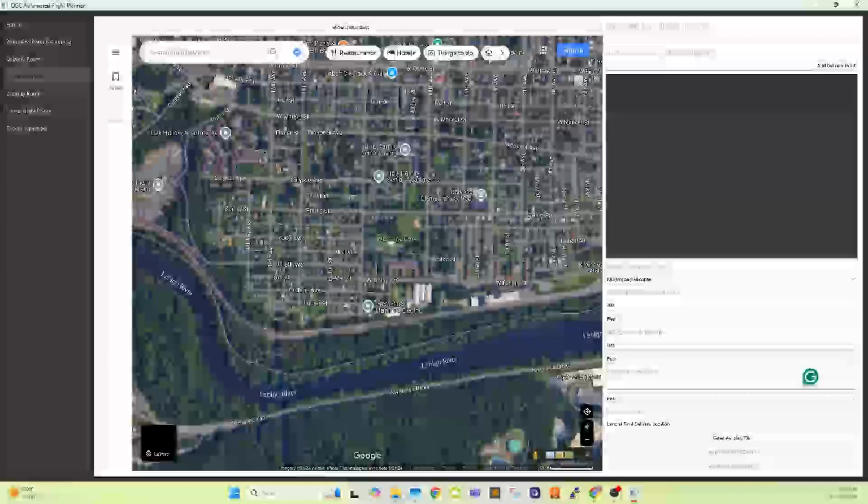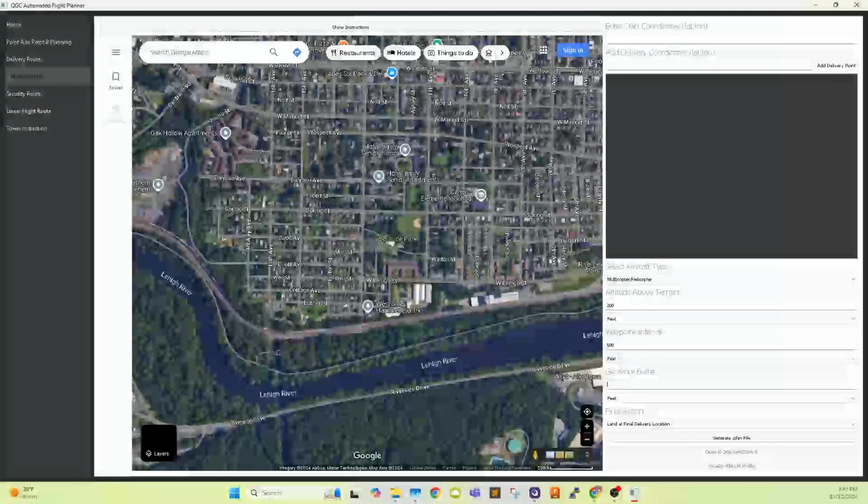Now, as you shorten the waypoint interval, it takes longer to process the flight plan because it has to query the terrain for each waypoint that it does. But it's still better than risking and potentially having your aircraft crash into terrain. All right, geofence buffer, we'll set that to 200 feet.